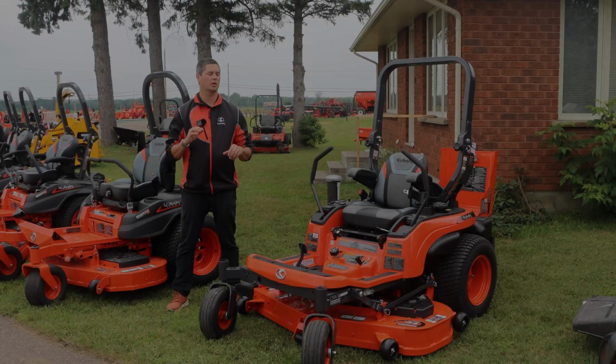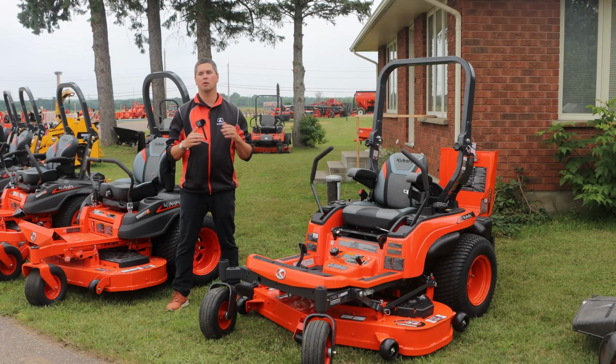So when talking about Kubota commercial gas-powered zero-turns, they have two offerings, either the Z200 or Z300 series. And they've been out on the market for close to 20 years, and they have been completely forgotten by Kubota. The retails keep dropping and dropping year after year. But they're still an awesome mower.